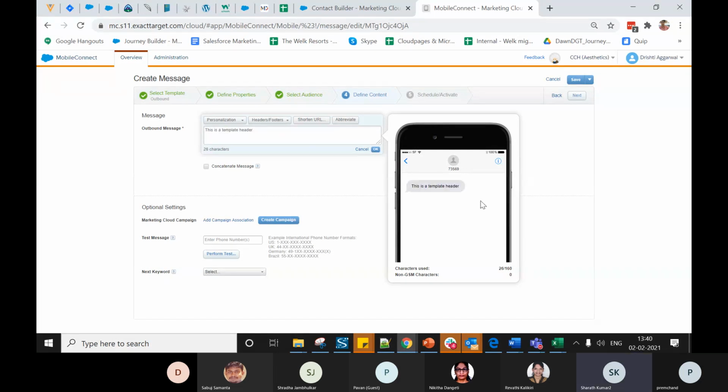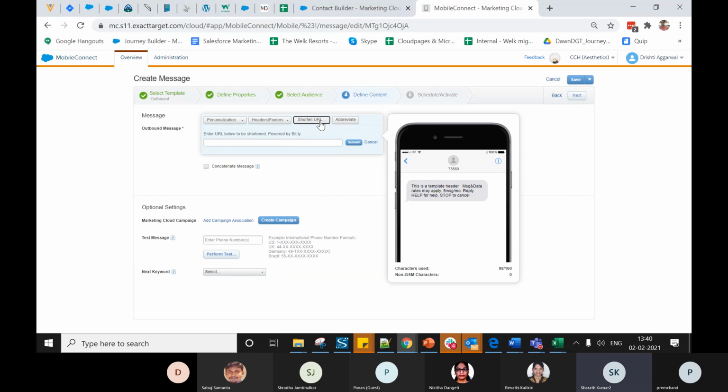If you click that, this is the header of the messages. If you want to add the footer of the messages, this is the footer. At the right side, you can see how the message is previewed as well. If you want to add any personalizations, you can do that as well, for example the first name.